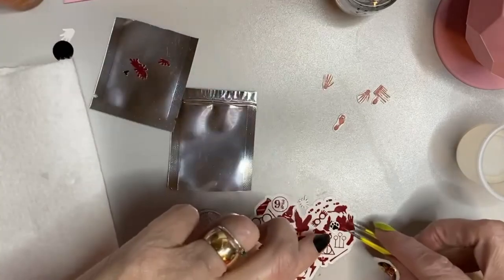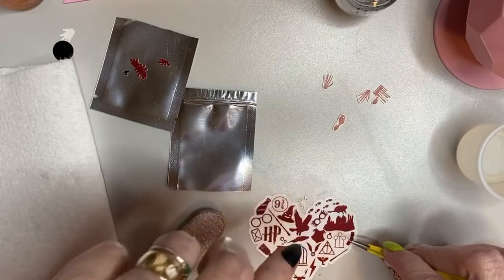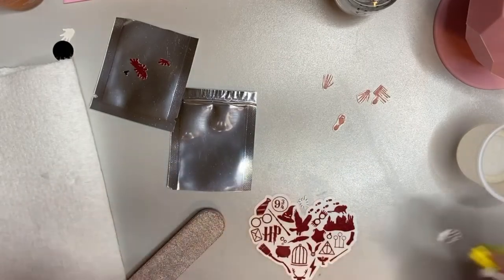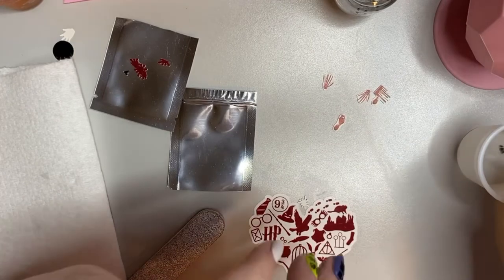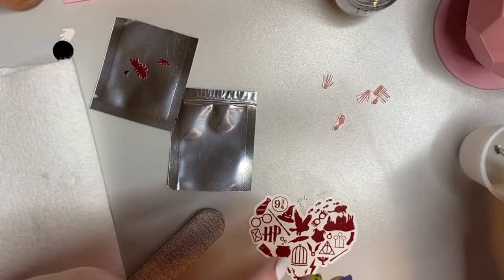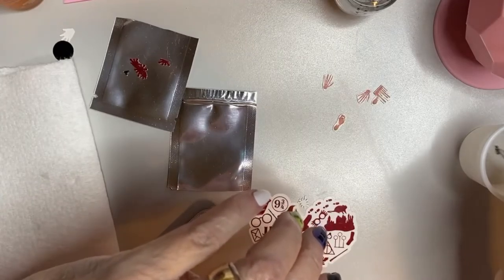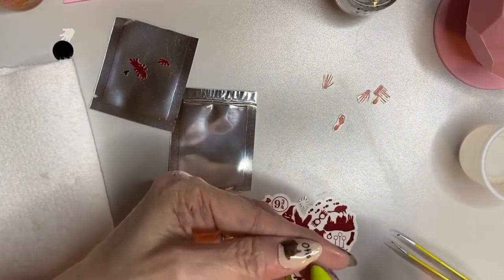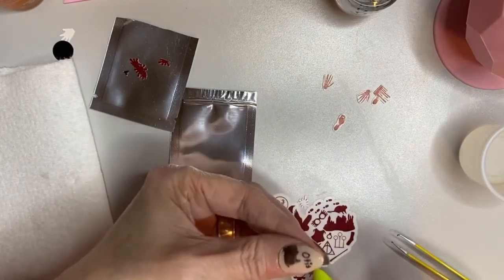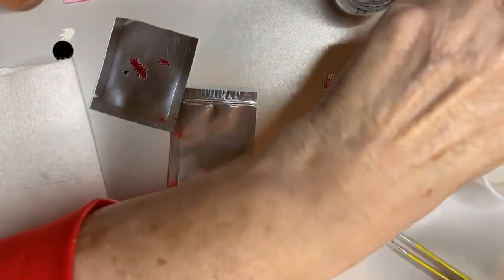Okay. Let's see. Here's the other one. Let's see if we can give Macho his paw print back. I'll just give him Otis's. Don't tell Otis. He'll get some sort of revenge on me. I'll show you how thick my clear top coat is. I need to order some more. Seems like that's all I get done. I'm ordering OPI Plumper. It is the best top coat, y'all, though. I swear it is.